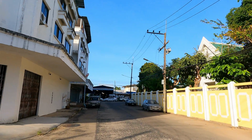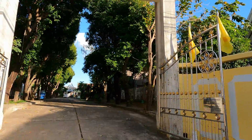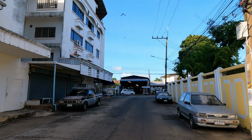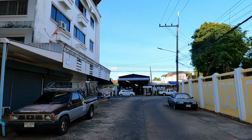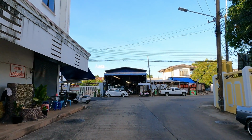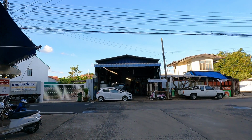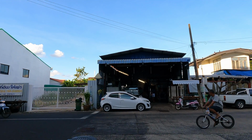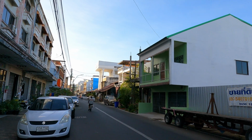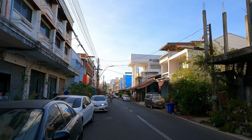So, the river's down there as well. There's still a lot you could do with this place, obviously. It's a quiet place. Every time I've been around the old town, 3 trips, it's been quiet every time. But you see the whole cafe culture, graffiti art, street art, youth culture thing starting to creep back in here, bringing life back into the heart of the old town of Ubon Ratchathani, like a bunch of other cool places in Thailand. So this is officially one of my favorite small cities or large towns. I would say small city for this one, in Thailand.